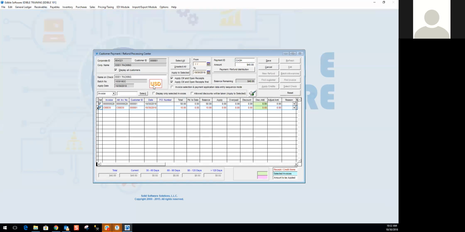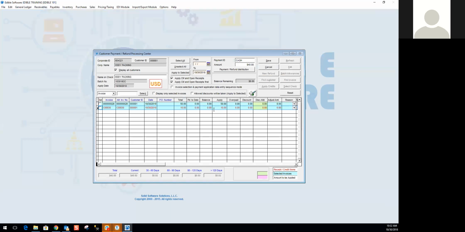So here I'm going to go ahead and click apply to selected. So pretty much the same steps as before. We select our invoices and credits, apply to selected, and it will show you here that we are wiping off the balance for both of these amounts. So it is applying to each other. Now you can do this same step just applying the credit without the payment if you wanted to.